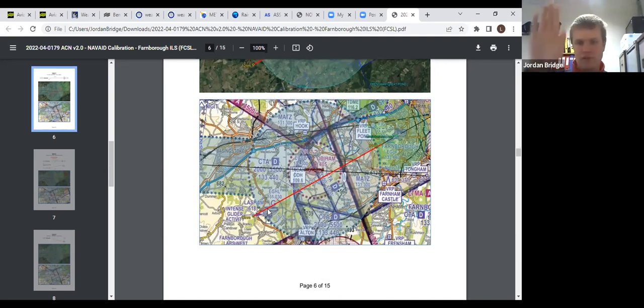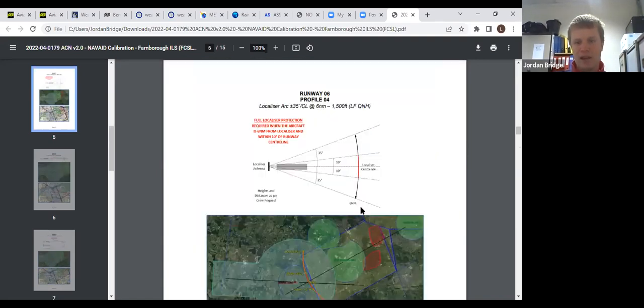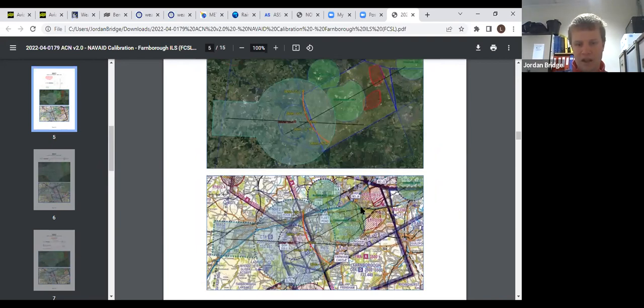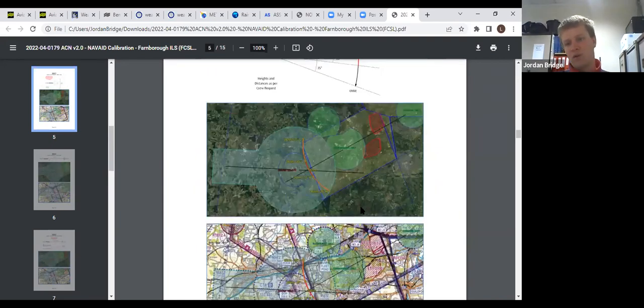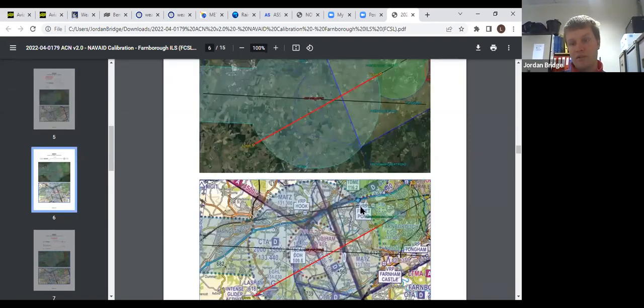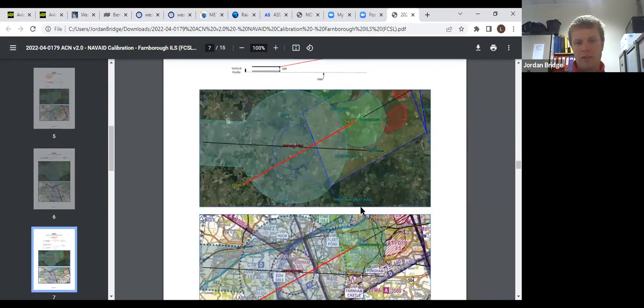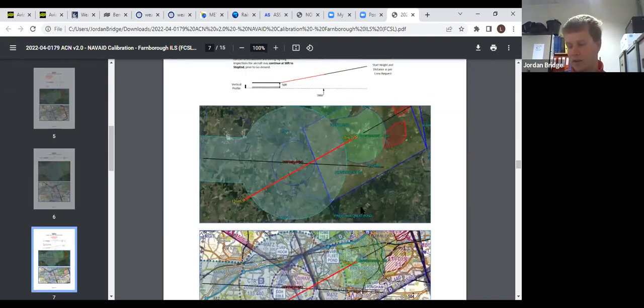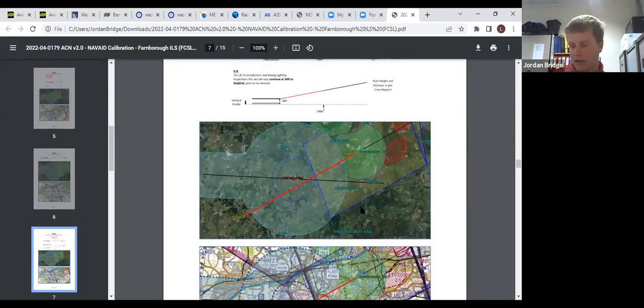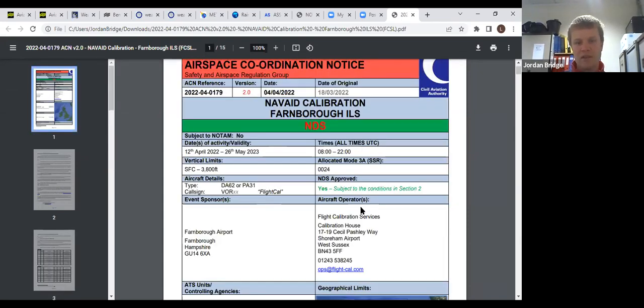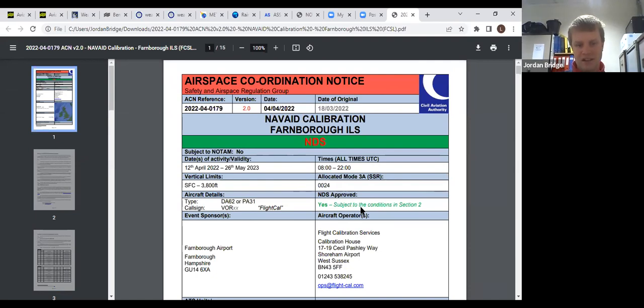It's just the fact we have to make sure we're not winching a glider into the face of this light twin that flies around. But there'll be a number of cuts of the ILS from the north, the south, and straight through the overhead, sometimes as low as probably 1,200 feet above the ground here at Lasham. So, yeah, they will be in contact with us, and it's going to be hopefully complete by 11 o'clock. I think the aircraft should be about to start in the next 45 minutes or so. But yes, Farnborough calibration today.